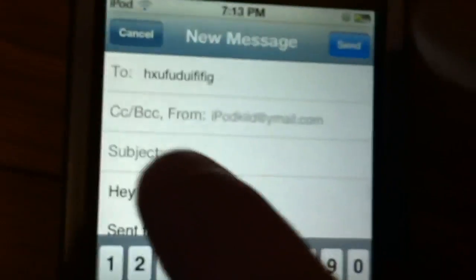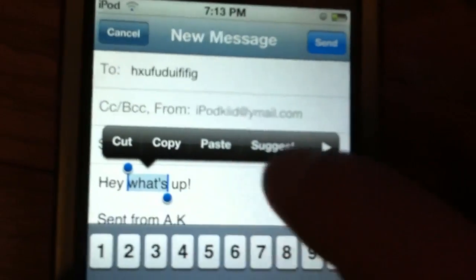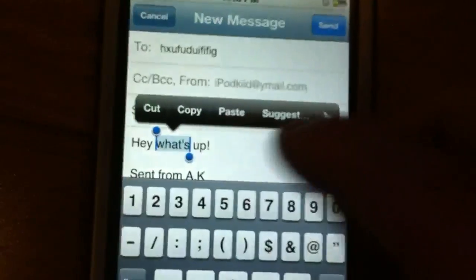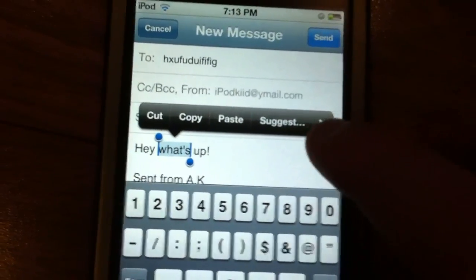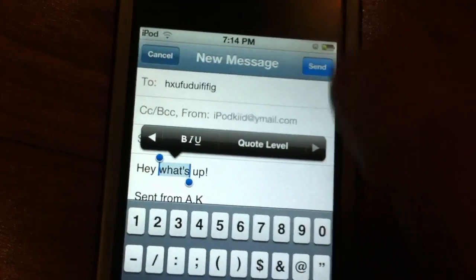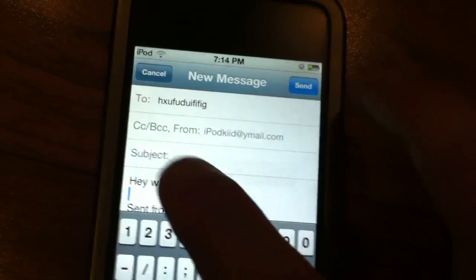What you can do is double tap a word, it'll highlight it, and you can have it manually suggest a new word. Or actually, that's not part of Mail, sorry, that goes throughout the entire OS. Okay, slide over with the arrow, and now the new thing is you can use rich text formatting.